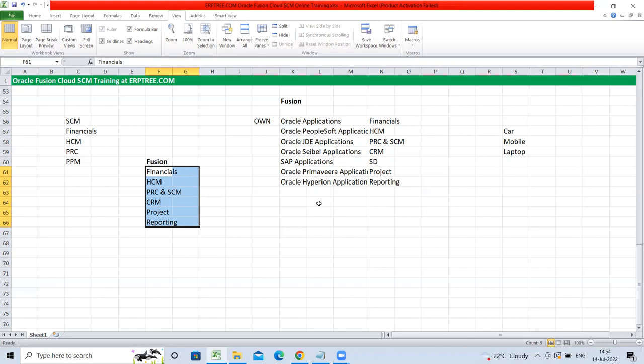That's how this is the ultimate product in the market if you compare with any other applications. So this is the meaning of Fusion. Fusion means a combination, a collection. The collection of the best solutions in the market is the Fusion application.